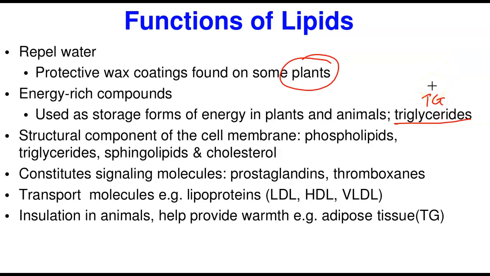Of course, when triacylglycerol is broken down, it releases glycerol, which finds its way into the glycolytic pathway to be broken down to provide energy. And later from there, it goes to the citric acid cycle. The fatty acids themselves go into beta oxidation to release a huge amount of energy. So they're a very good storage form of energy, both in plants and animals.